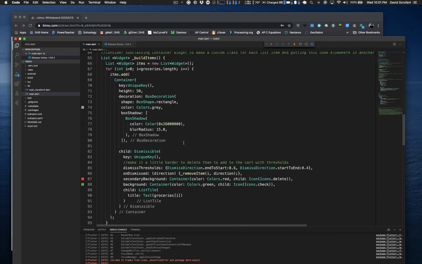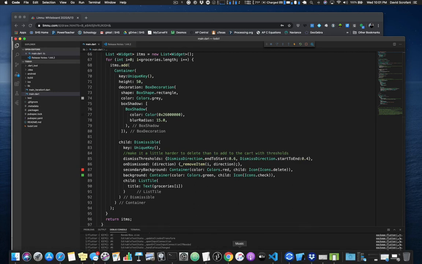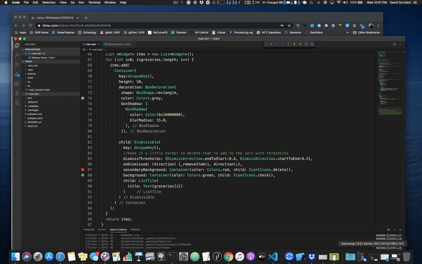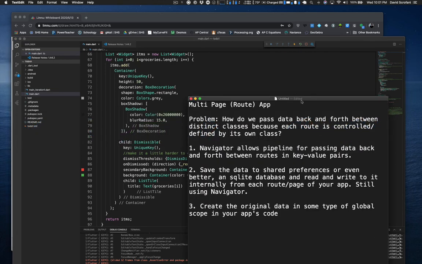Could you do that? Yeah, sure, you could do that. Should you do that? No, you shouldn't. Avoid global variables in that sense whenever possible. We could talk about that at some other time, but I think a lot of you already know why that's a bad idea. So it'll work. Is it a great idea? No, it's not a great idea, but it leads to a couple of great ideas.